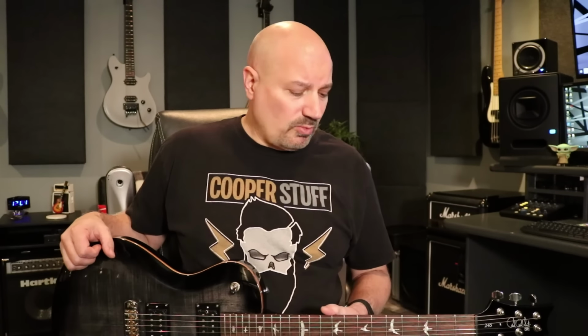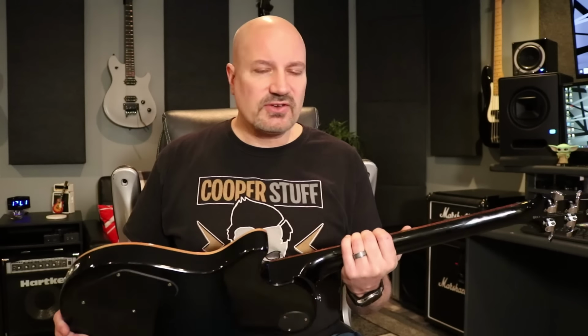Now, I know a bunch of people are going to say, you're not going to be able to get there because they use different woods and it's different luthiers and things like that. And I get that. But one thing about the PRS brand is from their low models all the way up to their highest models, the quality control is amazing. So this guitar was built in Indonesia, and the craftsmanship on this guitar, the fit and finish of this guitar is phenomenal.